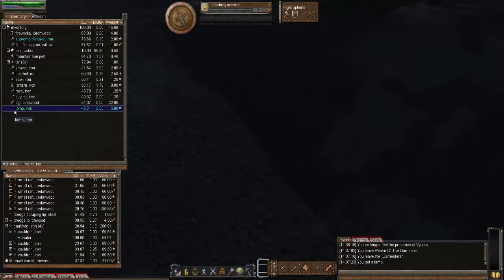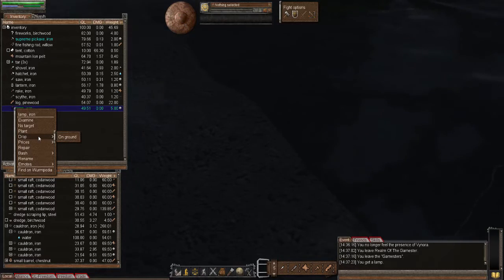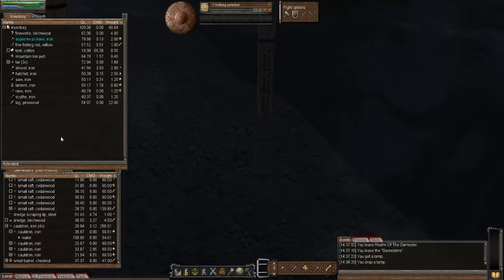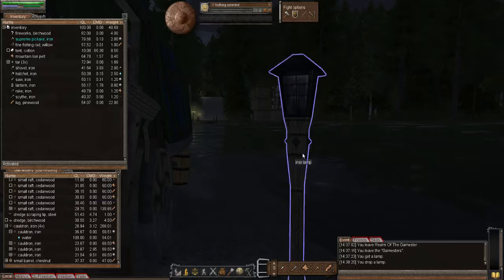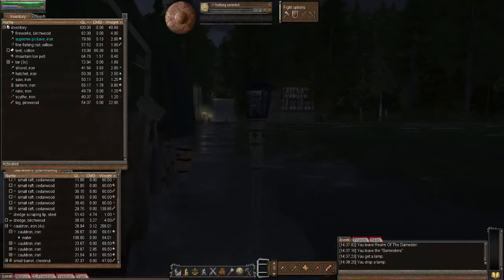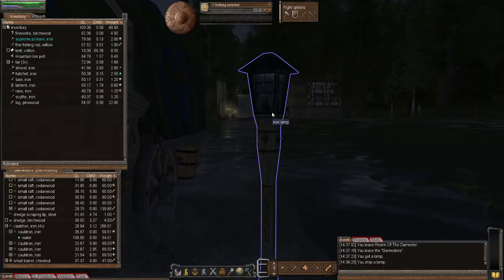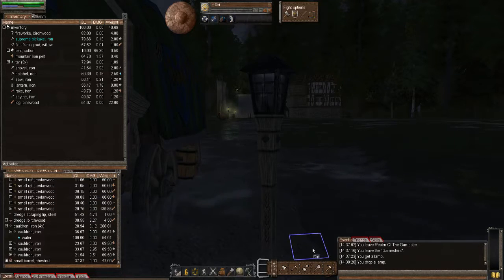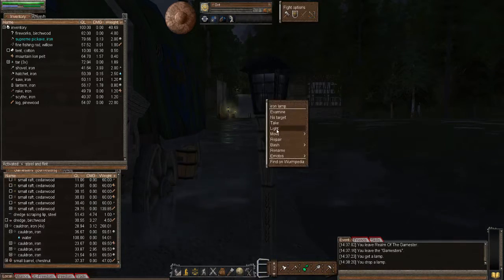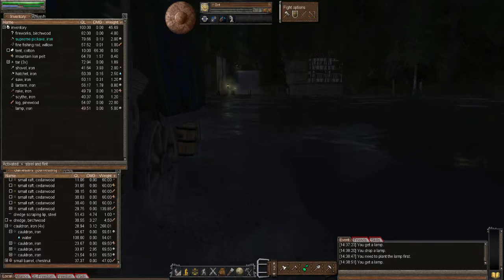What we're going to do is place it. Which now I'm going to fumble with. There we go. Right, okay, so this is off deed, and as you can see, it's full of olive oil. The Templars are not going to light it, they're going to fill it. So let's light it. Oh, okay, so I do need to plant it. So I take that back.